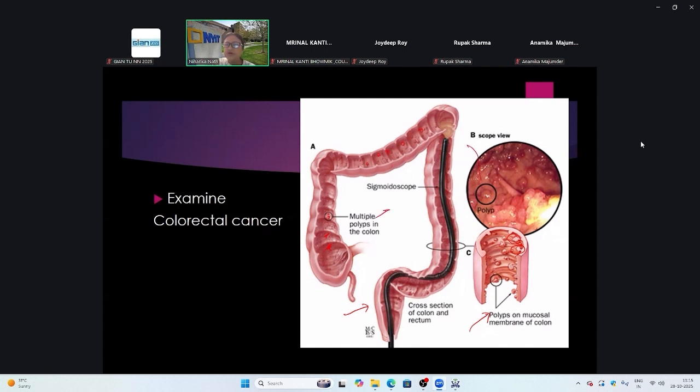So how does it look under a colonoscopy? Not an endoscopy. It has to be a colonoscopy, because this would be the camera that goes in and looks at it. Oh, that's the sigmoid scope. There you go. So this is a polyp here. You see all of these polyps that are sticking out. These are a lot of polyps, and fairly big polyps, honestly. The polyps are on the mucous membrane, and this is the first sign. These need to be removed.